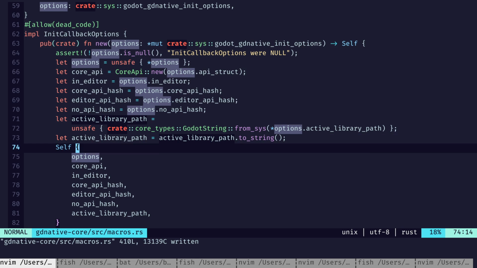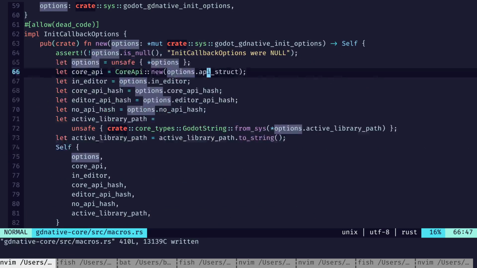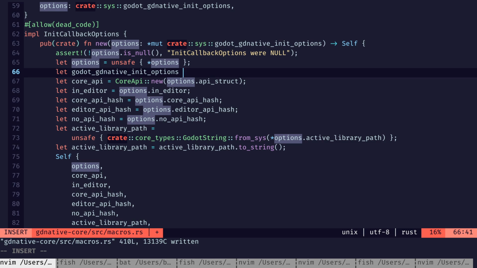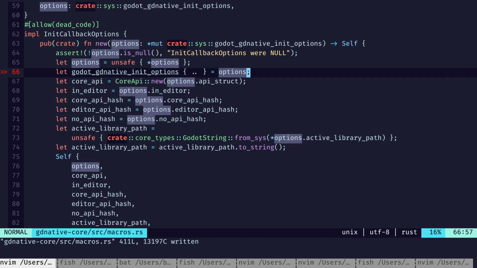All right, getting closer. I absolutely want to do that dereference or that destructuring. All right, so we'll take core API.